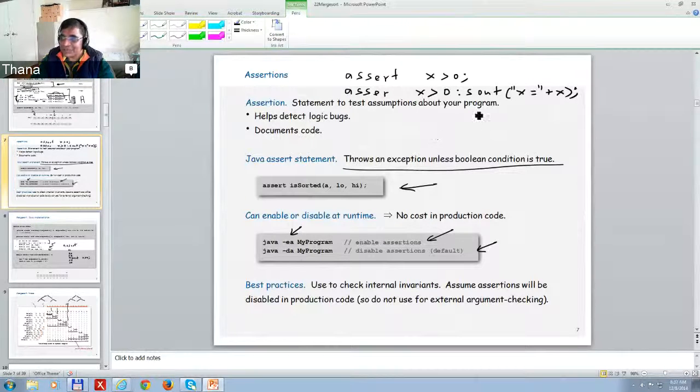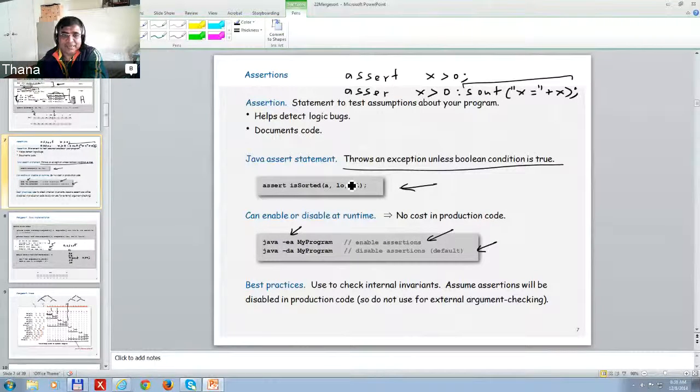So if you add this to the other side with a colon, it helps you. I know the assertion fails, but wouldn't it be better if it identified what the value was, whether x was 0 or 10 or 50, or -1, whatever it is? This only prints out when the assertion fails. It's kind of like a System.out.println to say, okay, the assertion failed, and the x value was that.